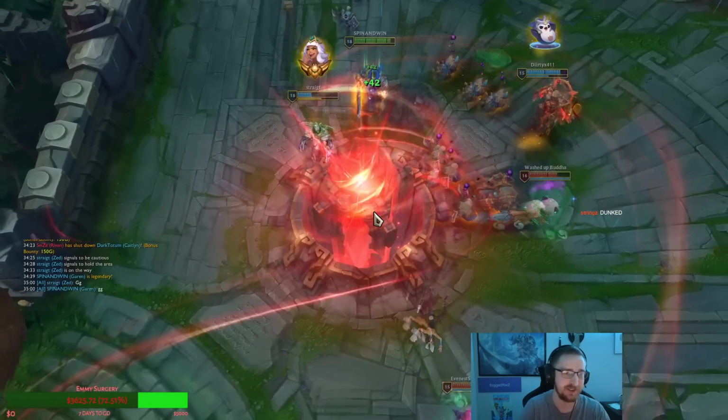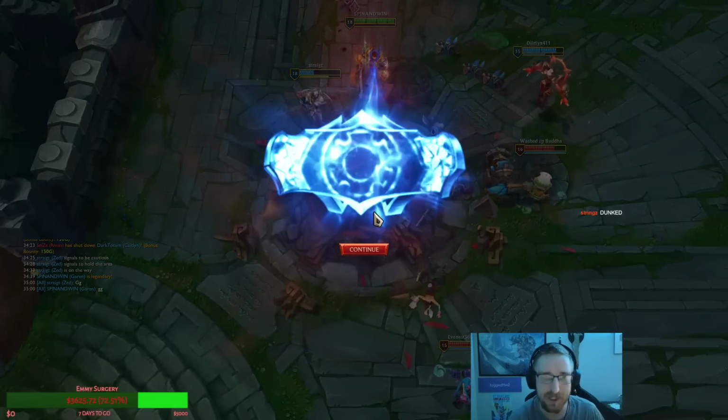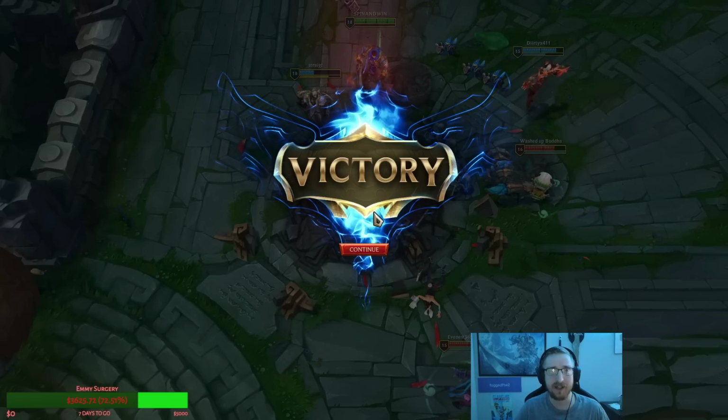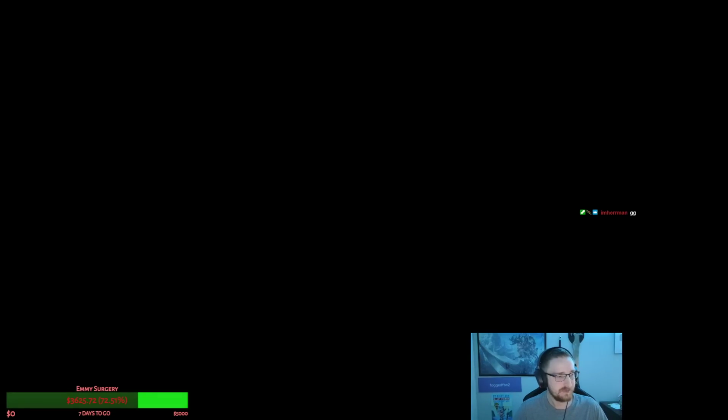Aw, GG. Alright, well, there you go. Brain dead easy build to play on a brain dead champion, and you do that, and you'll get a lot of easy wins. Hope you guys learned something.